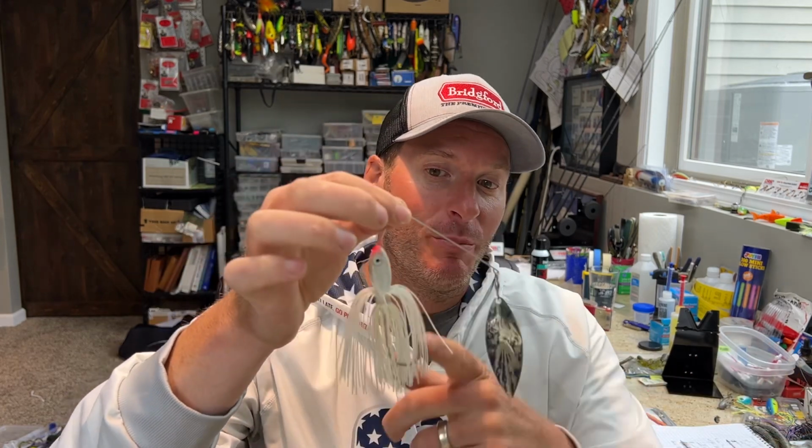This is one of the best ways to get the biggest bites out of the school of fish. So definitely on the ledge lakes. If you live up here in the North Country, one of my favorite ways to fish this is over the deep grass flats as well as deep grass weed lines. There's a lake here in Wisconsin called Lake Geneva, and this bait has caught me hundreds of bass, both largemouth and smallmouth, fishing weed lines in like 18 to 20+ feet of water, because it's so hard to fish a lot of other baits.